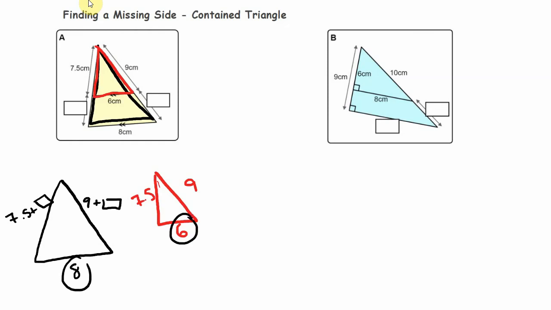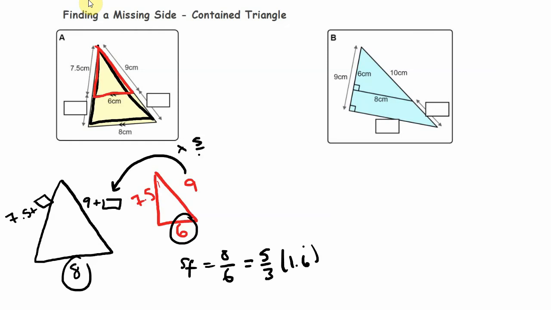So to find my scale factor, I'm going to do 8 divided by 6, which gets me 5 over 3, or if you want to visualize it as a number, 1.6 recurring. So, going this way, this is small, this is large. I want to times by 5 over 3. So 9 times by 5 over 3 is going to give me 15. I'm going to put that below in a bracket, because 15 isn't our final answer. Our final answer would be 6, because 9 plus 6 gets me to 15.